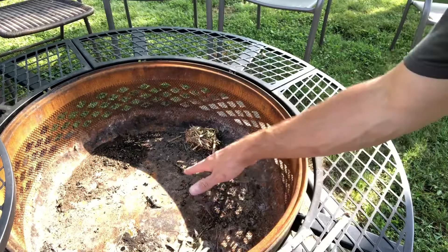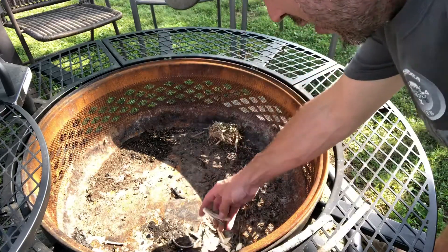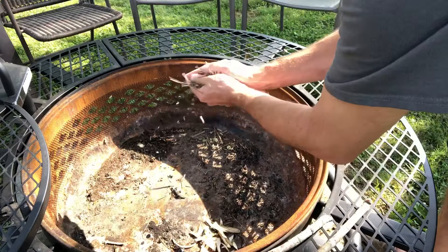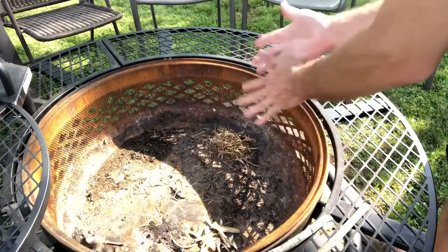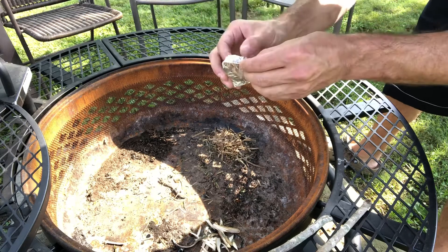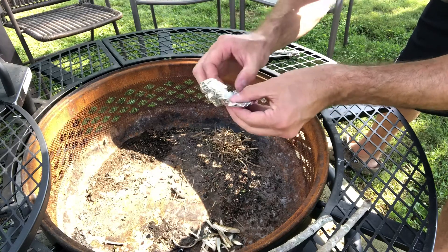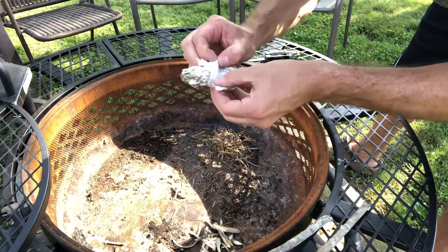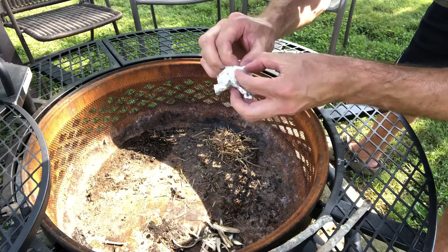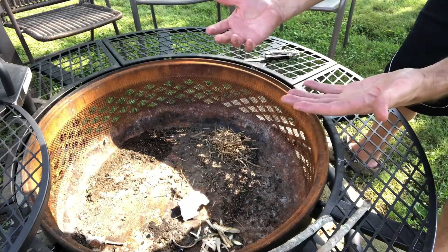As you can see, my fire pit's been used so it is kind of dirty, but it is cleaned out. It's rusty from prior use. These are some of the feather sticks we made in yesterday's video — I'll link that at the end. Here's a little bird's nest that we made as fire tinder. We'll also get the little cotton ball we just made. To use these, you open them up a little bit and pull some of it up — just kind of fray it out. You want to get it as fine as you can, with fine pieces sticking up.